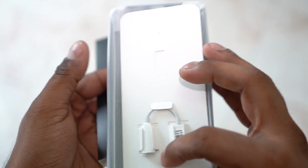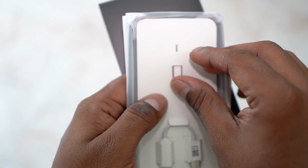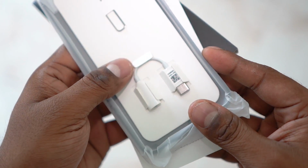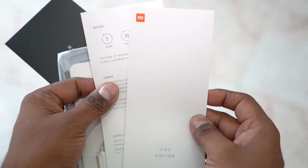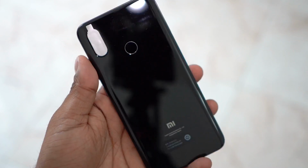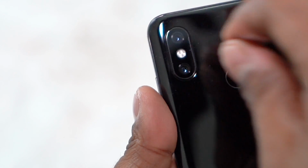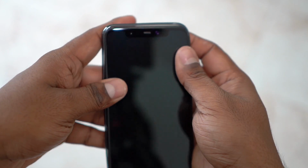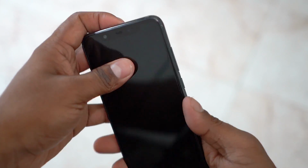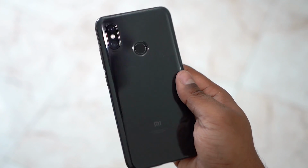There's also a Type-C to Headphone Jack converter, because just like with the Mi 8 SE, there is no headphone jack here on the Mi 8 either. Disappointing. We then have the regular booklets and a soft case. Let's now get back to the Mi 8, removing the plastic of the front, the back, the sticker down below, finally the one on the camera. The case fits well. This soft case is dark given the black variant. It's nice, unobtrusive, and protects from the prospective accidental ding or scratch.